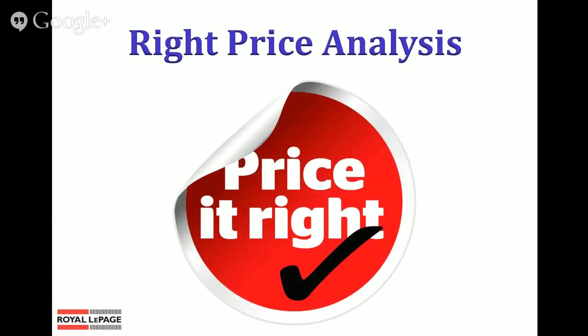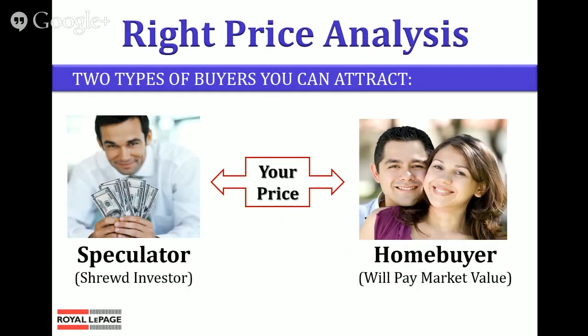Now, if that still doesn't work, then we may want to take a look at how time affects the value of real estate. And what you may say to them is, a home has a different price depending on your level of motivation. If you need out of something right away, there's people out there that'll write you a check for it at a significantly discounted price so that they can turn around and, as they say on television, flip it for a profit, and they're in the business of speculating. On the other hand, we have John and Jane Doe, and they're quite willing to pay market value for the house that they want to live in.